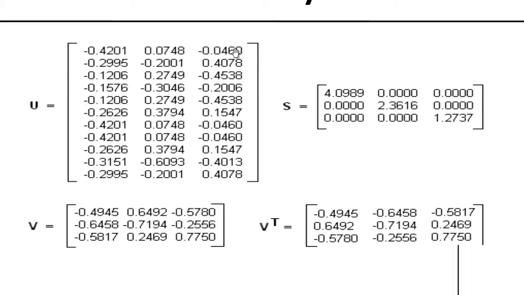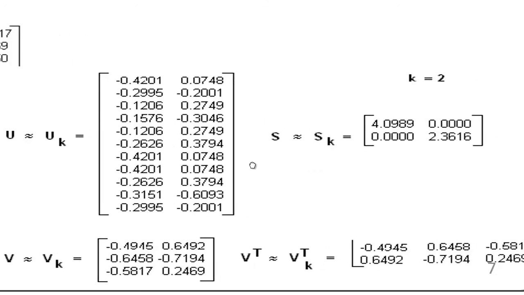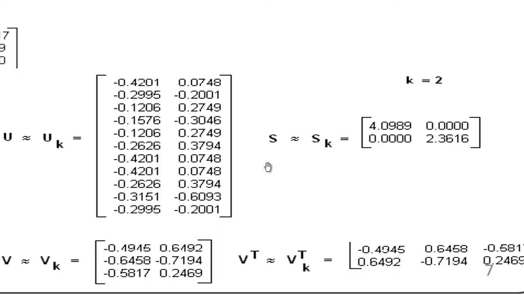Take a look at the dimensions: there are 11 rows and 3 columns, so the dimension of U is 11 by 3. The singular value matrix is 3 by 3, and similarly the V-transpose matrix is 3 by 3. Once you have the U, V, and S matrices, you can work on the reduced dimensions by choosing the value for K. Assume we have chosen K equals 2, meaning for the U matrix you choose only 2 columns, for the S matrix you work on only 2 singular values, and for V-transpose you work on only 2 rows — the third row is ignored. The reduced U matrix, reduced singular value matrix, and reduced V-transpose matrix are shown here.